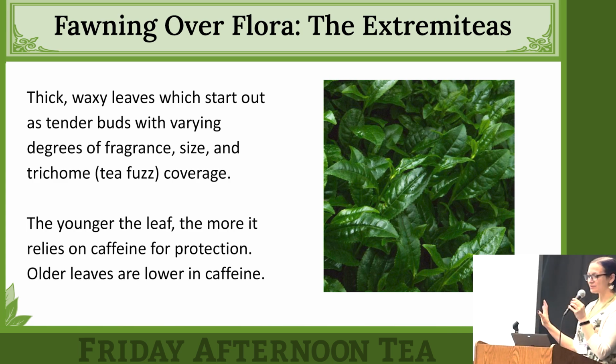So our tea leaves go through a whole life cycle that is so fascinating, and we as consumers need to understand all the different phases of a tea leaf's growth cycle so that we can know what time of year. This is when knowing what season of pick you like comes into the picture, right? I know personally that I like my Yunnan teas to be summer picked, and I like my Darjeeling teas to be spring picked, you know? I don't hate an autumn picked Darjeeling, but it's got a little something different going on, and that's because of the age of the leaves, in addition to obviously many other factors.